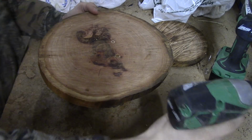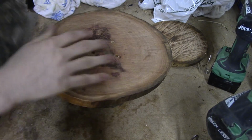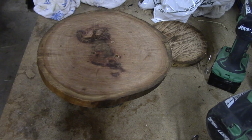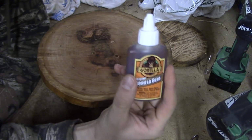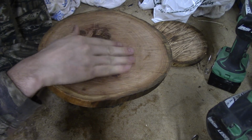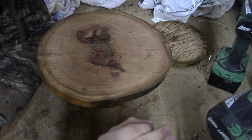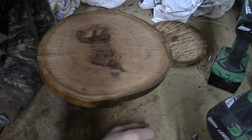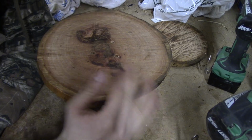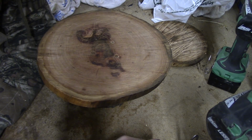And now one thing that I'm going to do here is fill all these holes in with a little bit of, let me see if I have it, I got it in my bucket. Okay, with a little bit of Gorilla Glue, and when it dries, I'm going to pry off the tops of it and then sand it down again. So you just want to put a real small amount. I just don't want to buy caps for it, but I also do want to hide this and then flush it off again. So we'll get on to the next part here and go from there.